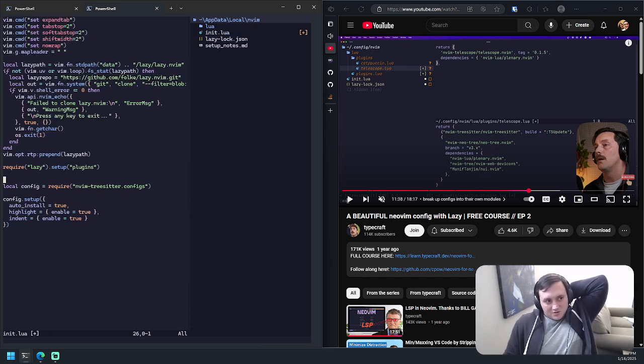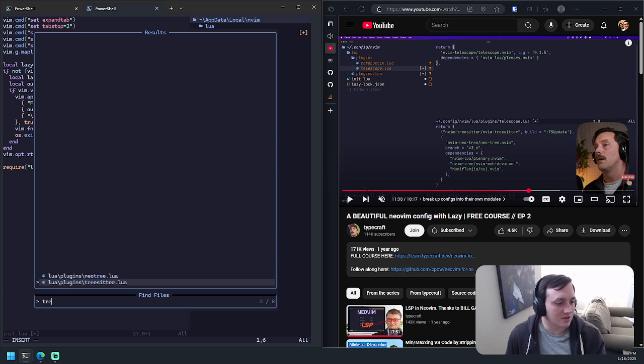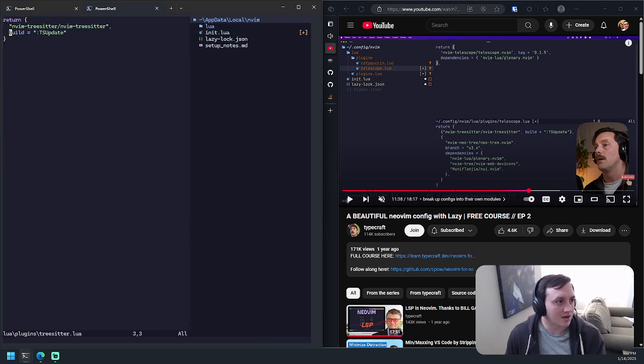Okay, then we need to do the same thing with tree sitter. So we'll still be in visual mode. We'll take all this down here and delete it, and then we'll go to tree sitter Lua. Go down here, big equals function. And then I think if I do Shift O, no, Control O, no, I thought it was capital O. Oh no, if I'm in normal mode and I do capital O, that puts me up here.